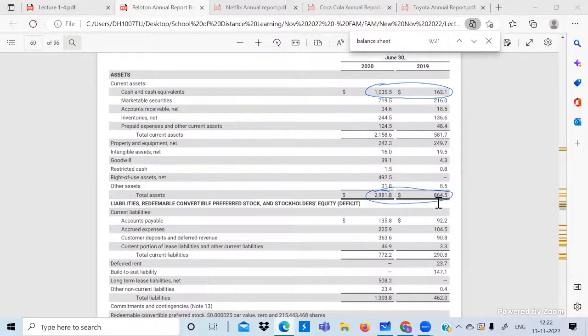Look at the asset base. The asset base is extremely small. It's 864. But look at the rate at which it is growing. It is expanding at a very fast rate. So year on year, it is growing at like 300, 400%. The biggest asset for this company is the cash. And why is cash the biggest asset for this company? Because in 2019-20, the company came out with their IPO. So they're still sitting on a huge amount of cash, and that cash is yet to be deployed as far as purchase of assets is concerned.